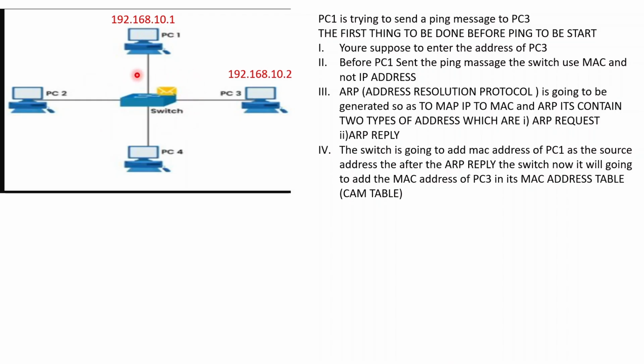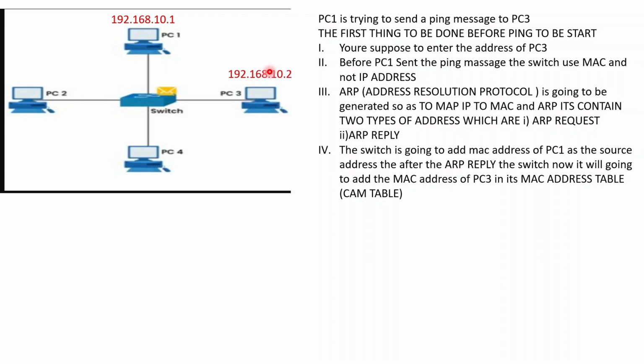So also remember this. Now, from here, in our topology we have PC number 1, PC number 2, PC number 3, then PC number 4. But all these PCs are connected to only one switch. Remember, the switch is used to connect devices within the same local area network. I have assigned IP addresses to my two desktops, PC number 1 and PC number 3. I could assign to all the other PCs, but I have only assigned to these two just to keep the video short and easy to understand.